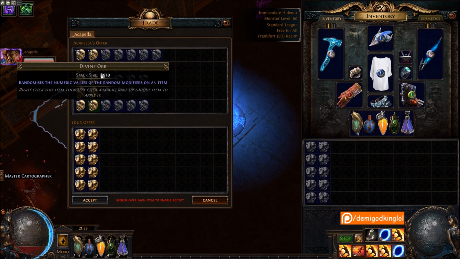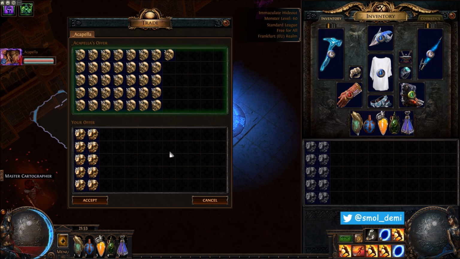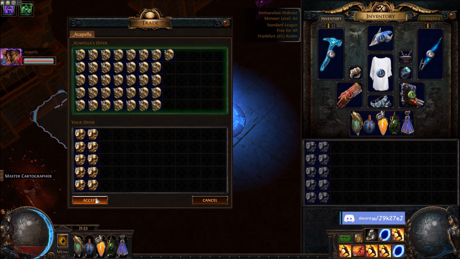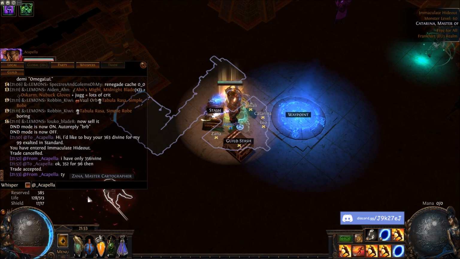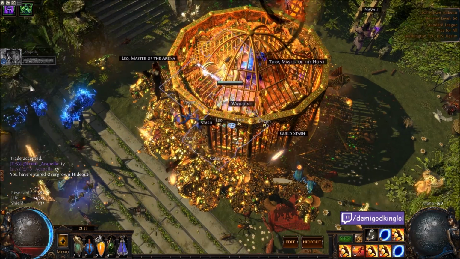Guess who's buying divines for the third installment of Chimeric Fang, jeweled foil. Is that right? 1, 2, 3, 352. Alright, let's continue this stupid series of mine.